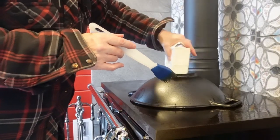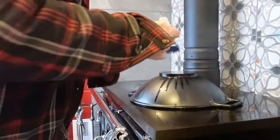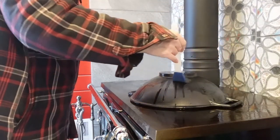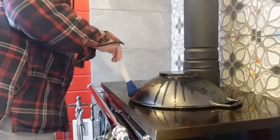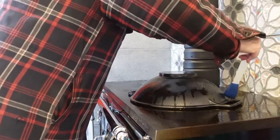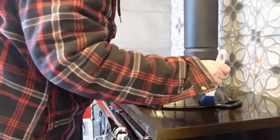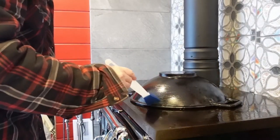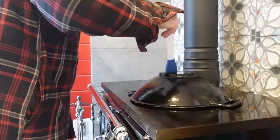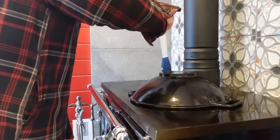Maybe I'll just put some on here and let it run down — yeah, that works well. Just hold it on there a couple of seconds and it's enough. So I'm hoping next time we go into the city I can get the little chain mail thing that Lee Valley has to clean the cast iron with. I think the idea is that it doesn't damage the seasoning on the pans. I've got the bottom done now too.